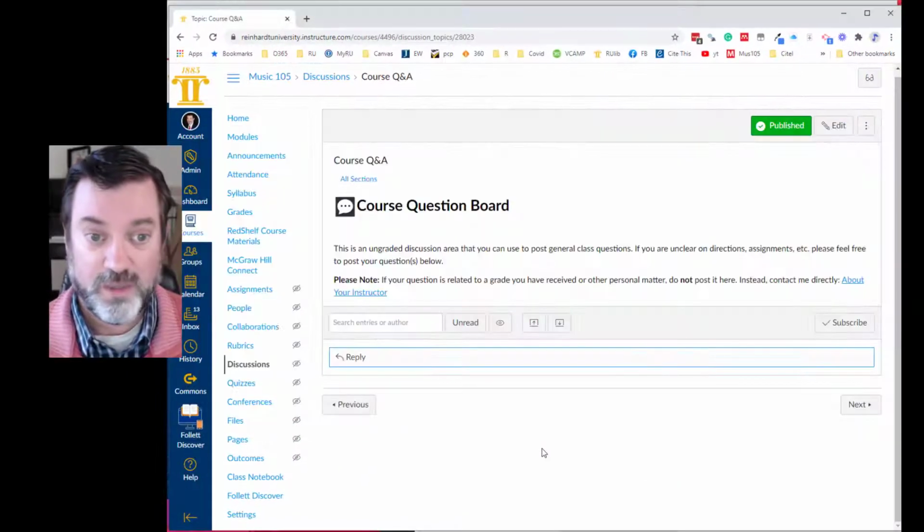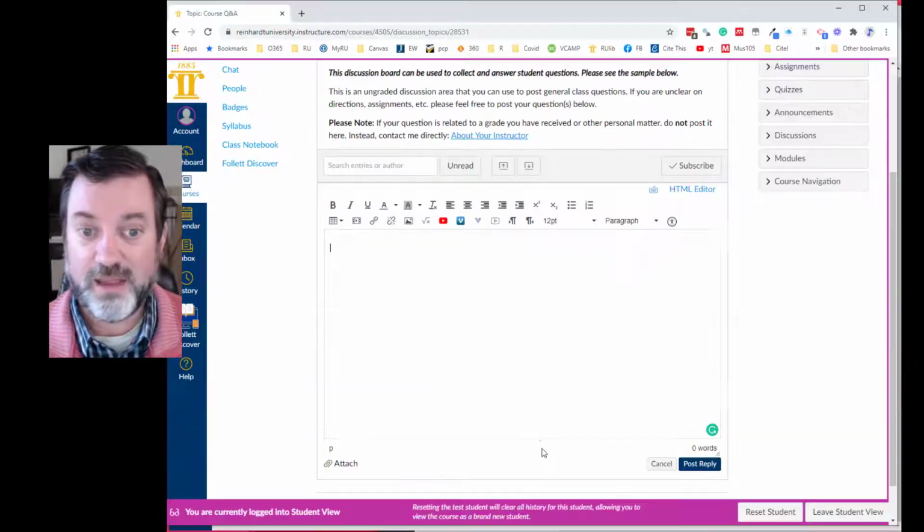Now, I wanted to alert you that there are some major changes coming to the Rich Content Editor, and that's where you compose material in Canvas. These changes are coming on Saturday, and I wanted to preview them with you. Most of the time, you're encountering the Rich Content Editor when you are creating posts in a discussion board. So what you're used to seeing is something like this.